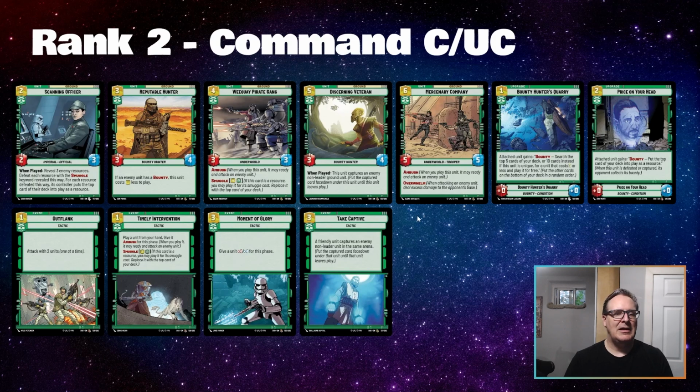Weequay Pirate Gang, a 3/3 ambush for 4, which is a little behind the curve, but ambush is never technically a bad thing. The benefit really here is the smuggle cost if you really need to get one out later in the game for some reason. Say that your opponent's taken the initiative, you've got cards still to play, and you have the resources to do it, why not smuggle it out?